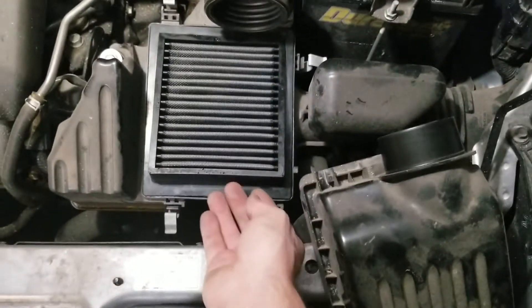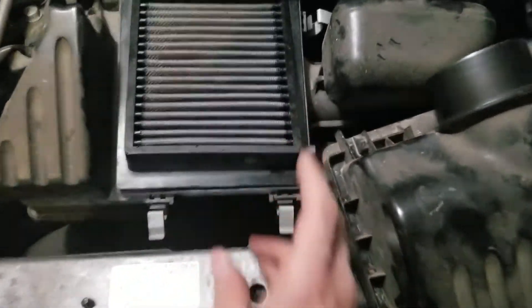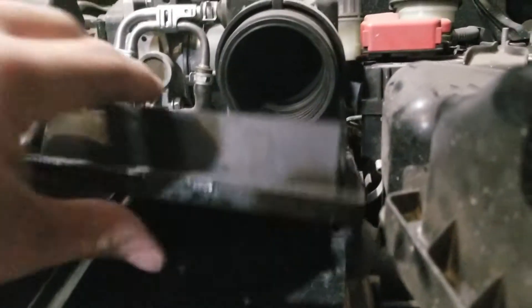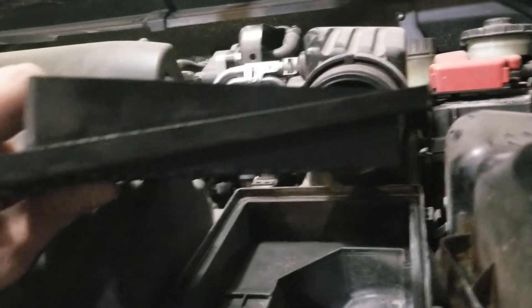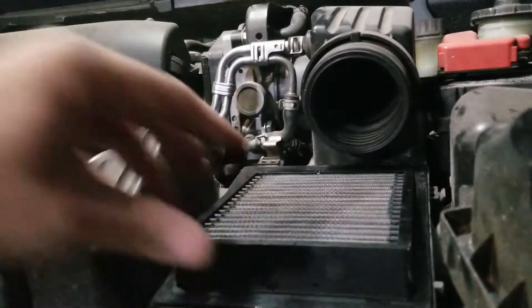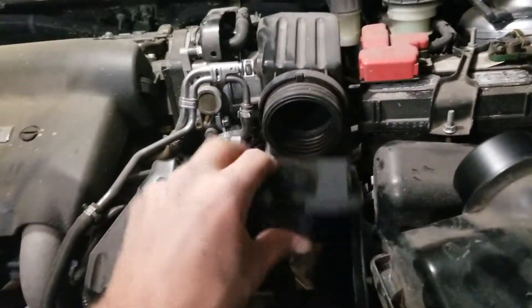Good job Honda — they're honestly usually always this easy. But the important thing I want you to notice before you yank it out: this has a slope to it. So I'm going to lift this up and turn it. See that diagonal line going up? If you turn it around it could work, but it's not going to work very well.